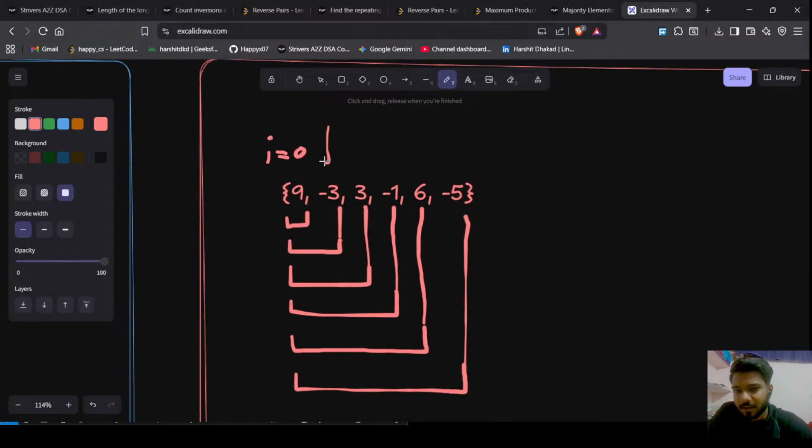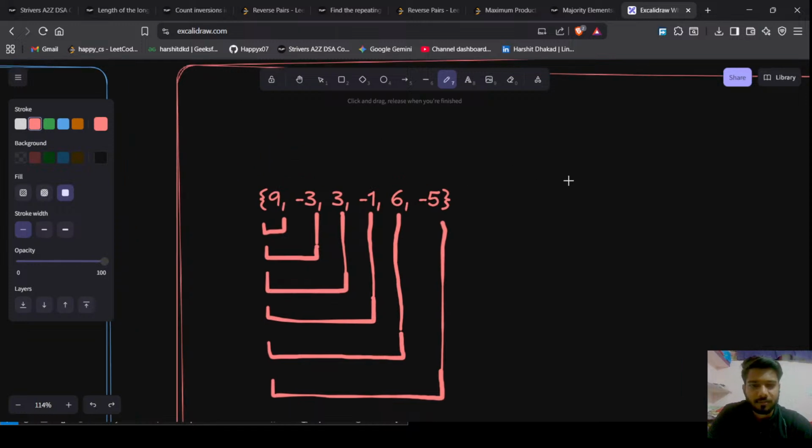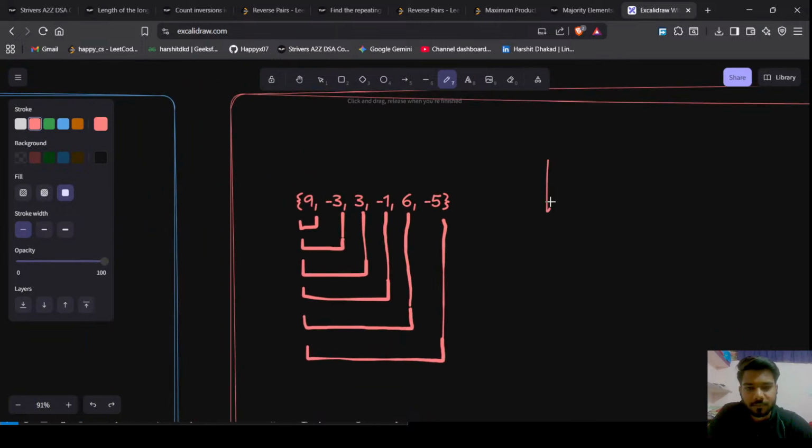I wrote the loop with i equals to 0 and i less than nums.length. You can say i less than n, and i plus plus.